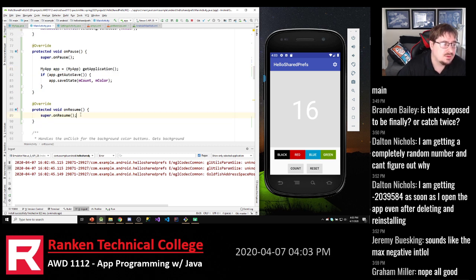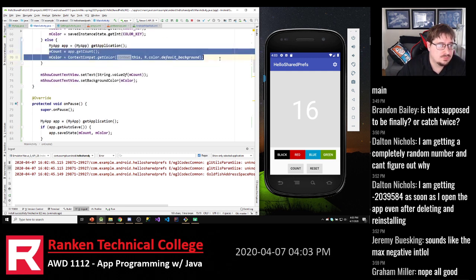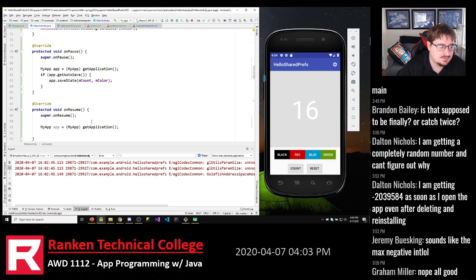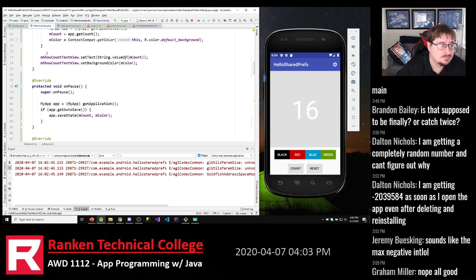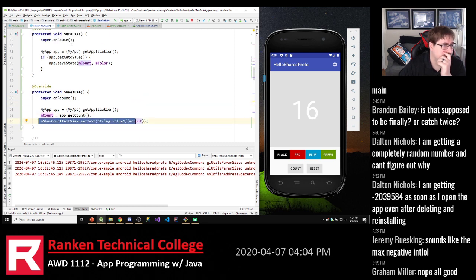So grab the application, and we're going to reload the count. Grab the app, get the count, update the text to be that. So we saved it on pause. We're going to restore it in onResume. Let's see how this works.